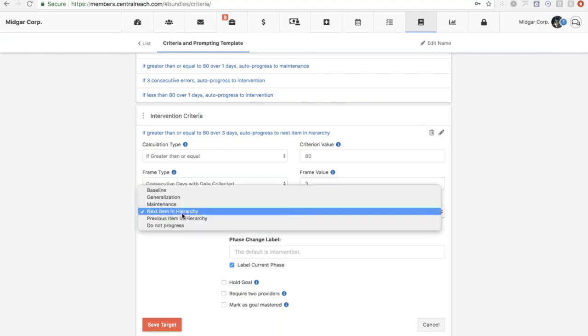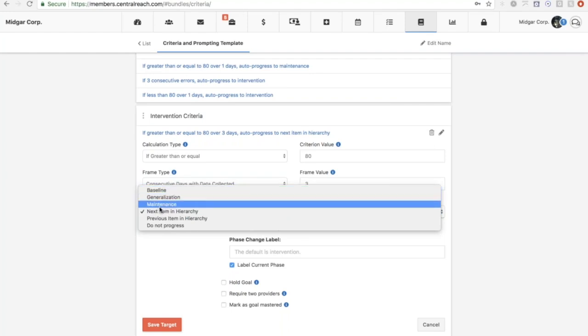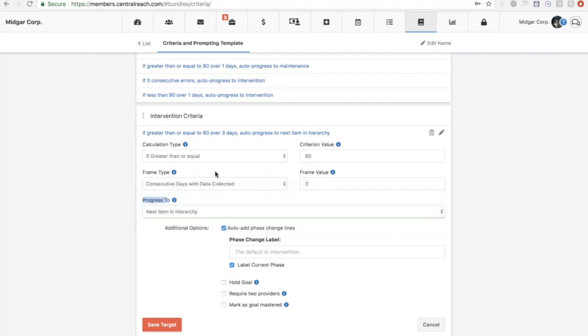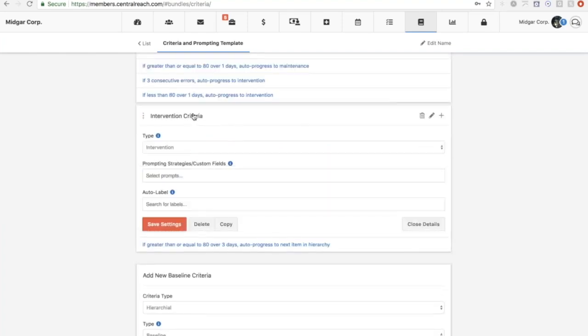And in the systematic prompt fading, we always want the next item in hierarchy because it means show me the next bucket that's appearing. Whereas we certainly wouldn't want to regress back to maintenance or back to baseline. And we certainly wouldn't want to advance to maintenance right away because we have to train this in that systematic methodology. So what I'm going to do here is I'm going to crack open this intervention criterion just by clicking there. I'm going to hit copy.